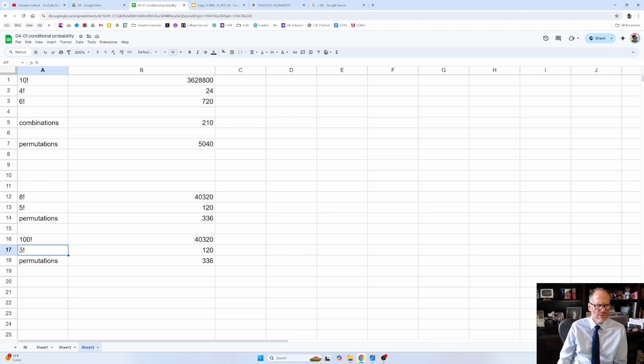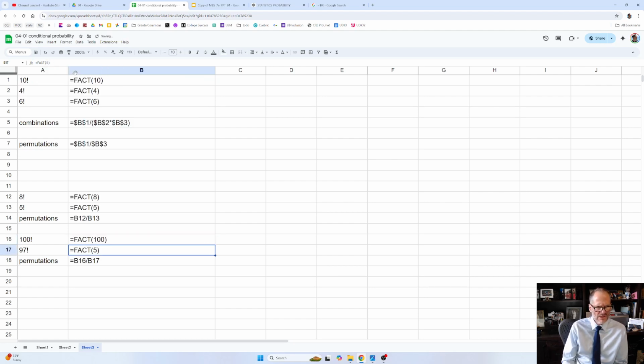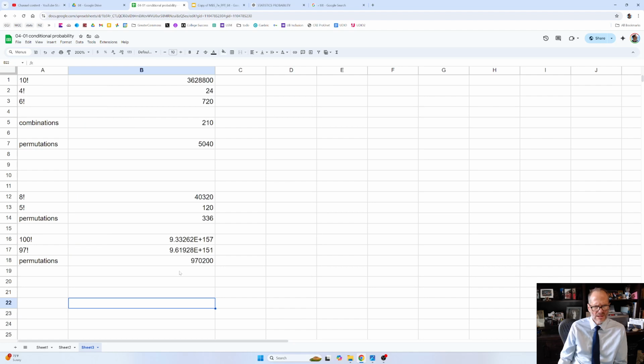We'll do 97 here, 97 here, and then change this to 100. I'll do this in formula view, and we'll change this one to 97. Now we're going to find out how many permutations there are when you have 100 participants and 3 medals and the order matters. There are 970,200 permutations. That's pretty cool.